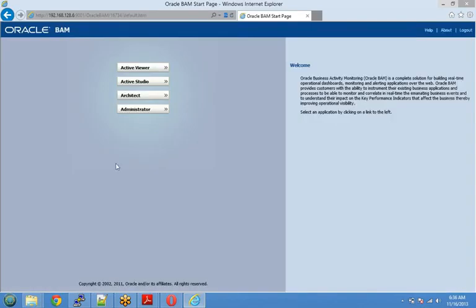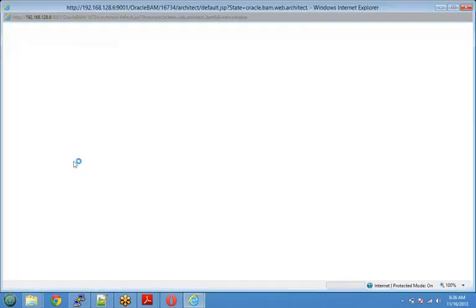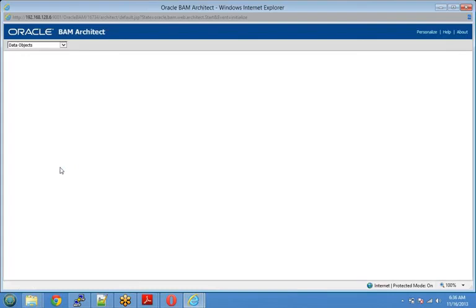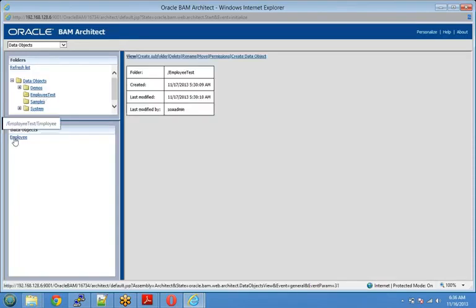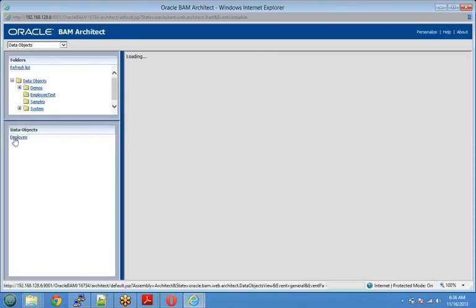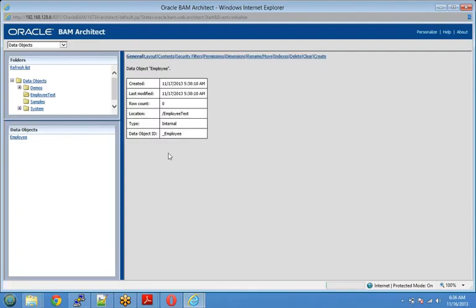Alright, here if you go into the architect, you will see the data object that we have imported. You see, we have imported into employee test that was created, and this is the data object employee.